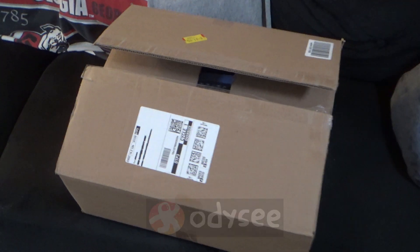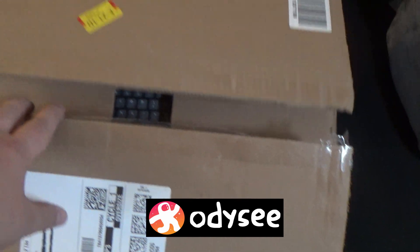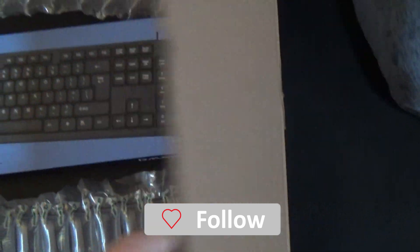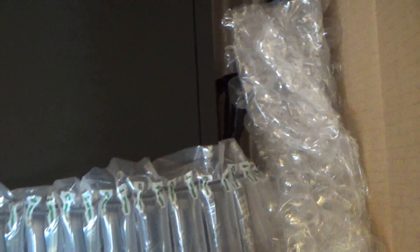We're going to take a look at the unboxing first. I already cut it open because it's hard to do that when you're holding the camera. I wanted to make sure the keyboard was in there — and of course it is. So we've got the keyboard, which is a nice touch. The computer is in here, which so far looks pretty good. No problems there. And I believe this is going to be the mouse — yep, just a generic mouse.